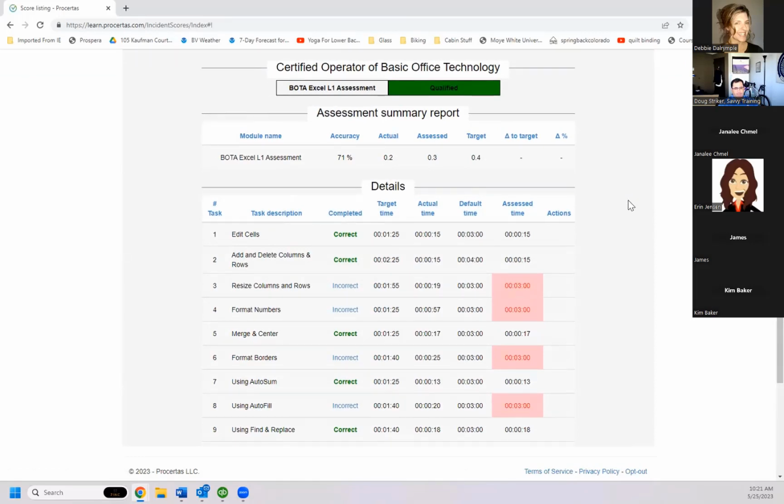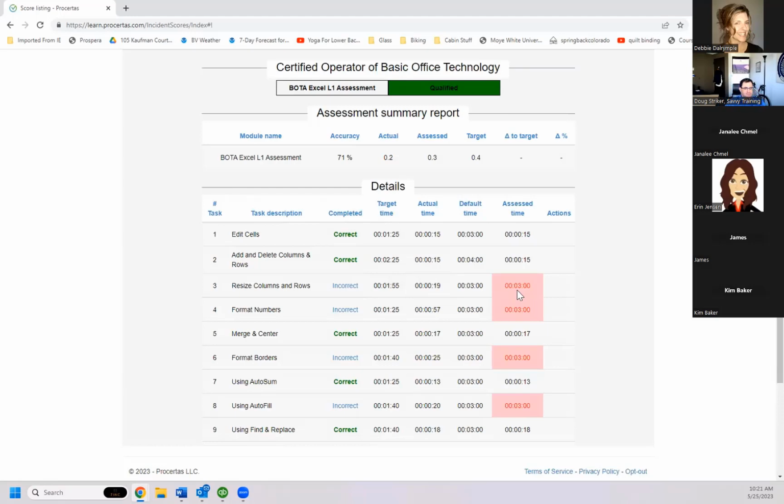And you also see the detail of how the timing plays into the score of the assessment. In this case, I was allocated 1:25 to perform this particular task. I did it in 15 seconds, so my assessed time is 15 seconds. This one I was allocated 1:55, did it incorrectly in 19 seconds, and so I was assessed the full time.